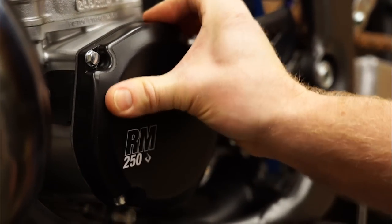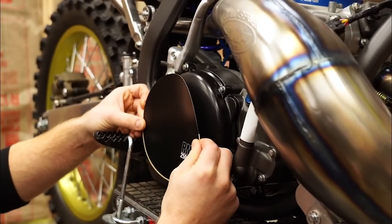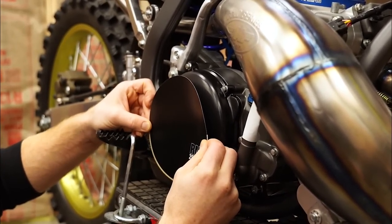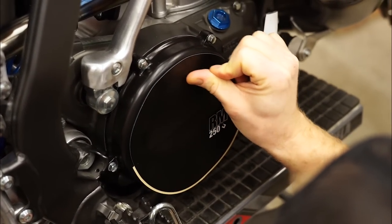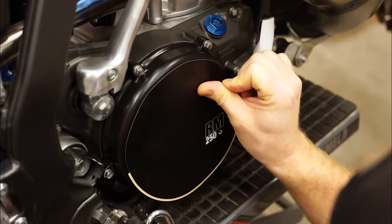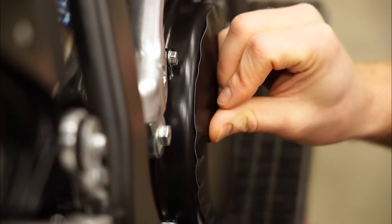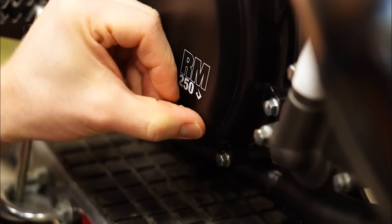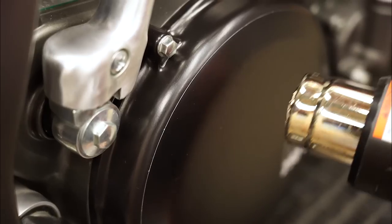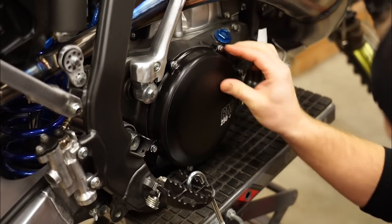For the rest of this we'll need a heat gun. Oh yeah, I think that'll hold up really well — oh that's sweet. Now this one's a little trickier because it is just completely round, there's nothing to line up. Something like this that needs to stick really well — you don't want to use anything like Windex or soapy water to install it, you just want to install it dry. It just takes a little bit of heat for each one of these little creases to come out. Going to give it some more heat to let it really stick to the cover — that is looking badass on there.